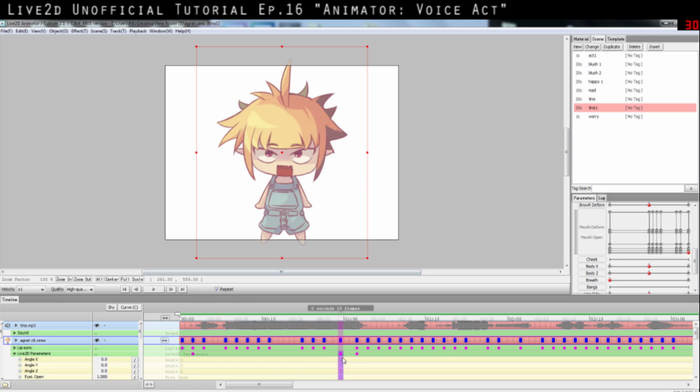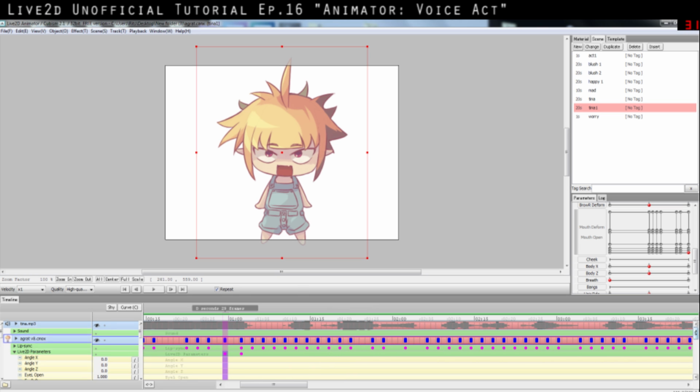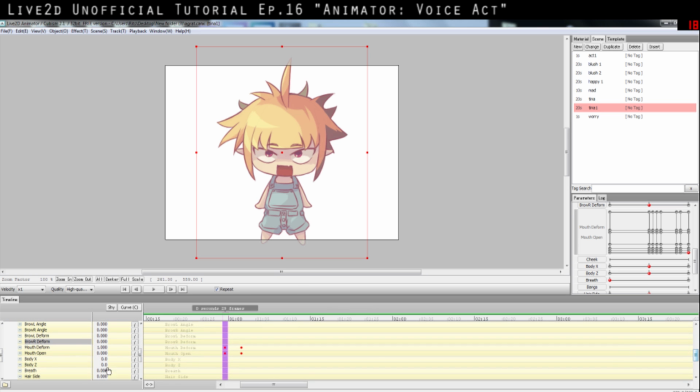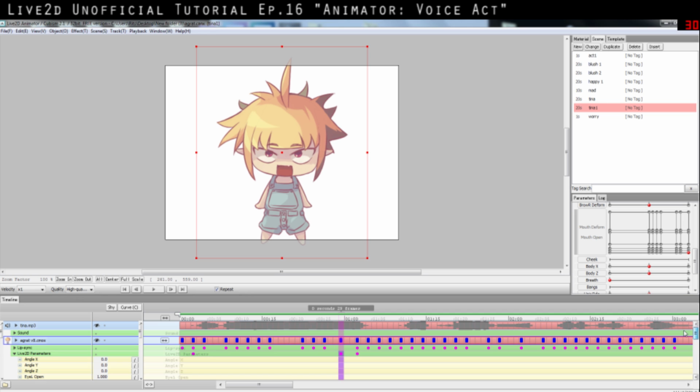So I added a frame here, and if you look down here at mouth open, mouth deform, it marks a key right here at 0 seconds 29 frames. That is when she transitions from this down to this one. Maybe I'll move this up a little bit.